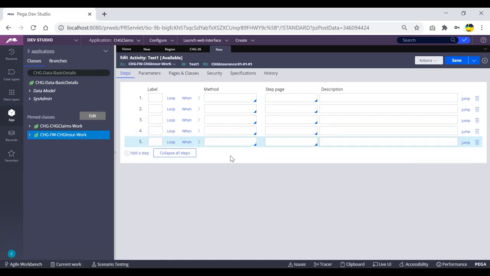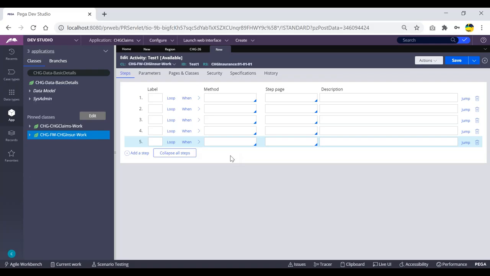We can add multiple steps here, but PRPC recommends using only 28 steps. If you cross these 28 steps, it will ask us to create one new activity and call that activity into this activity. This is just for the performance sake.